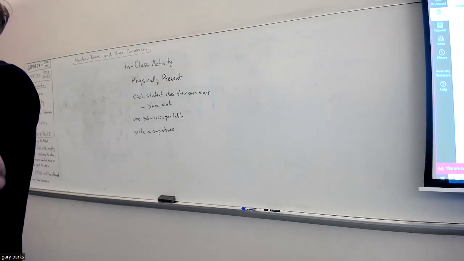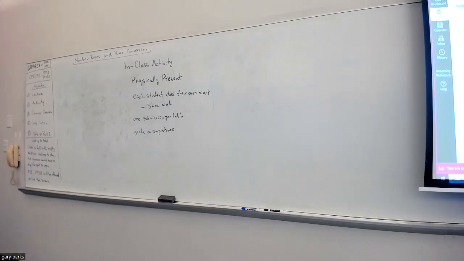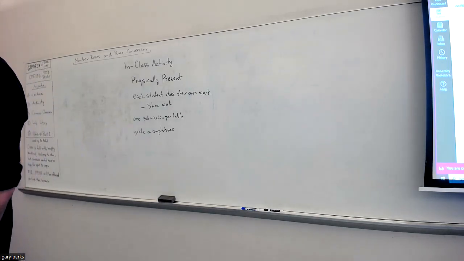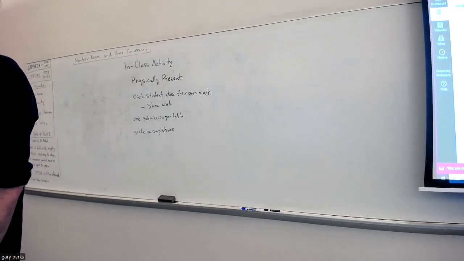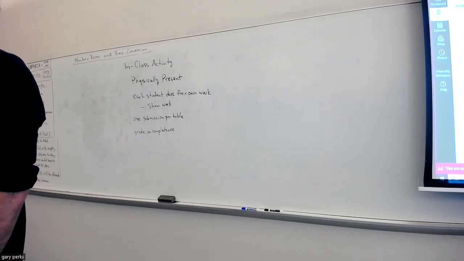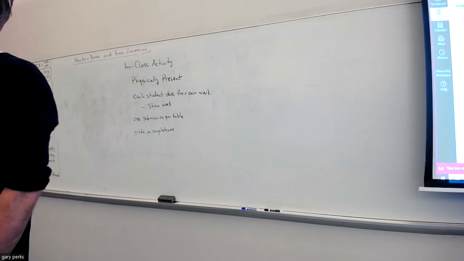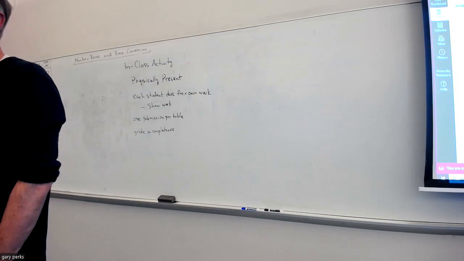Now, if you don't have the funds or you just don't want to buy one for whatever reason, we do have these boards in the back. Each bench has one of these. Of course, the disadvantage of not having your own is that those boards in the back are first come, first served, so you may not have it available when you want it. If you have your own, you don't have to share, and you always have the board available whenever you need it. So of course, that's the advantage of having one.